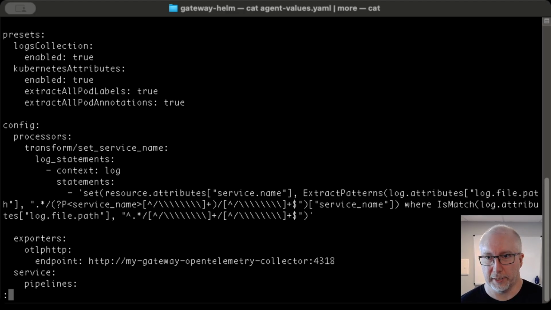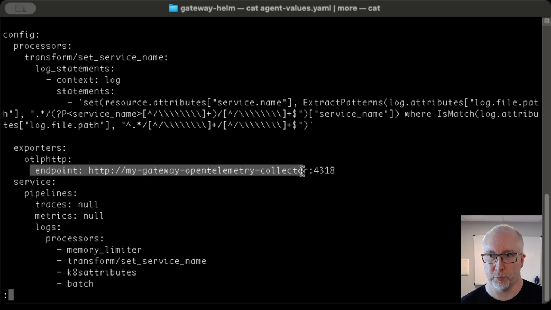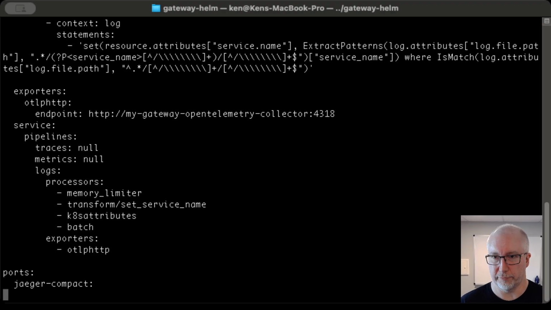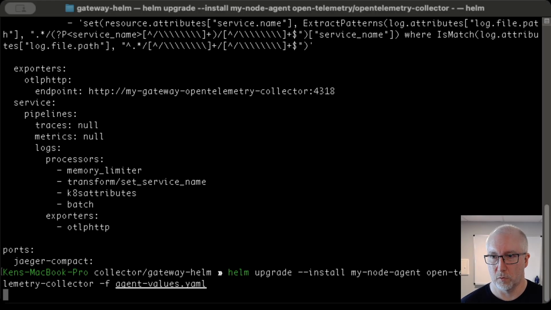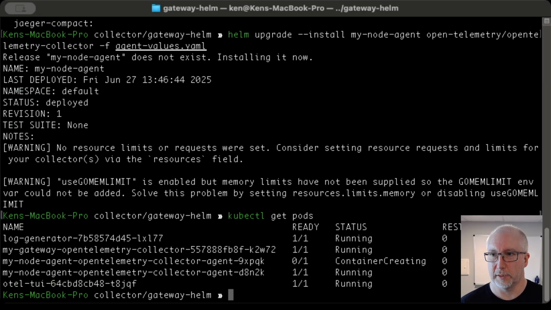We have a processor to set the service name. And notice here that we have the endpoint. Previously we were using OTel2e, but this one needs to use the gateway so that it can send information to that gateway. And that's about all there is different on that deployment. So let's deploy that now. It said it didn't exist. Okay, so we've got the two for each of the nodes starting up.